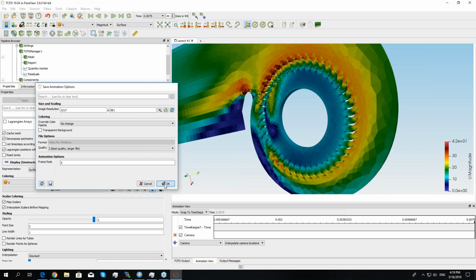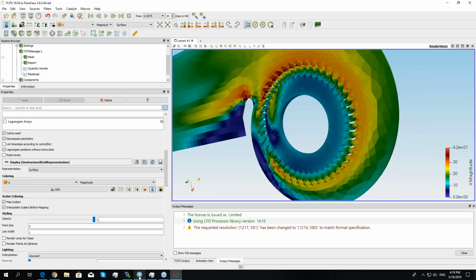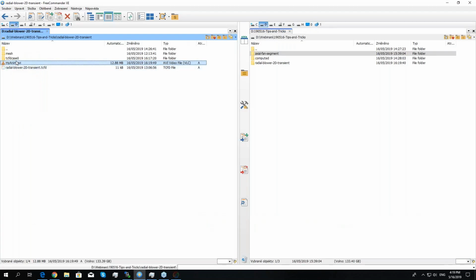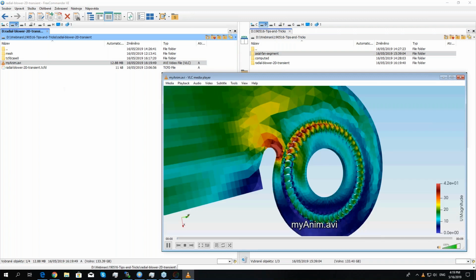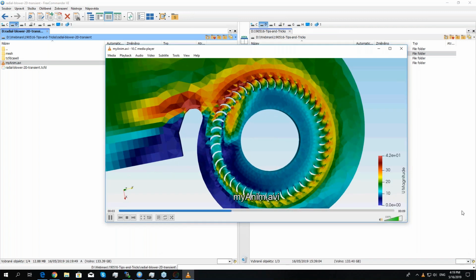So I will click OK. Now all the screenshots are generated and put together to create the animation. Okay, and at the end here's my animation, and I can open it, for example, in VLC, and this is what we get.